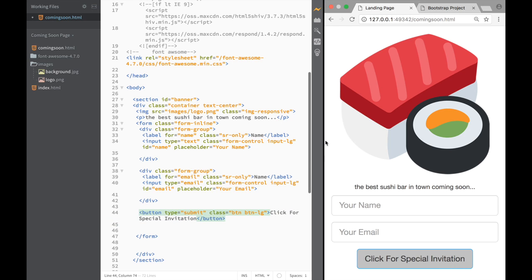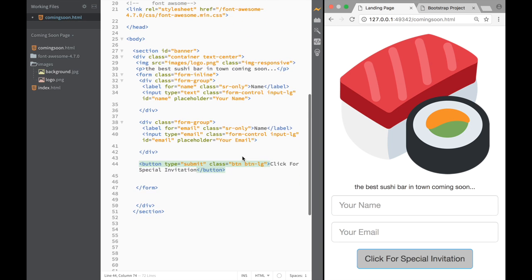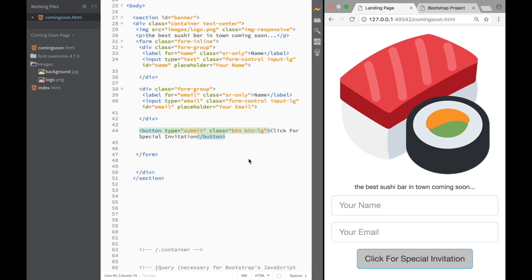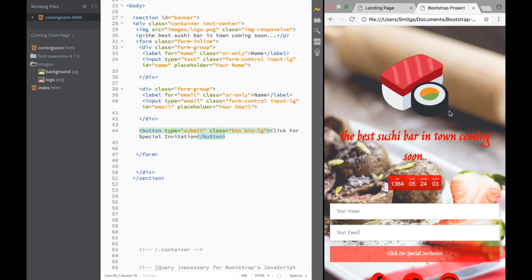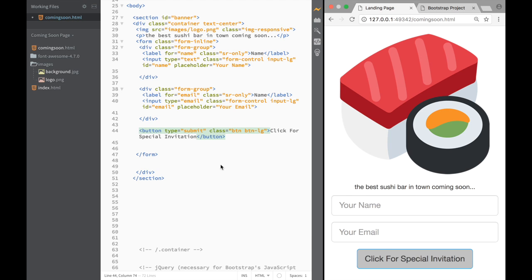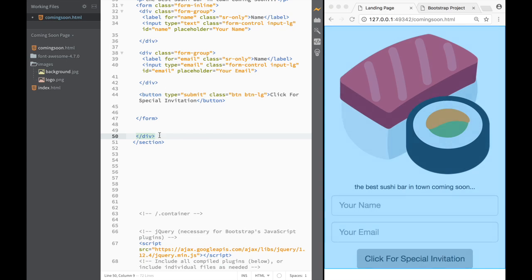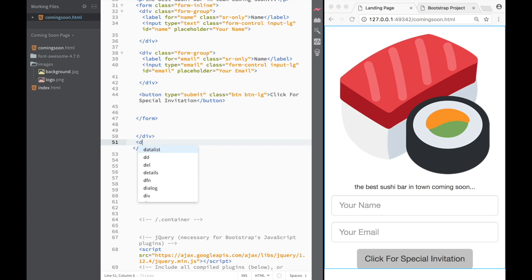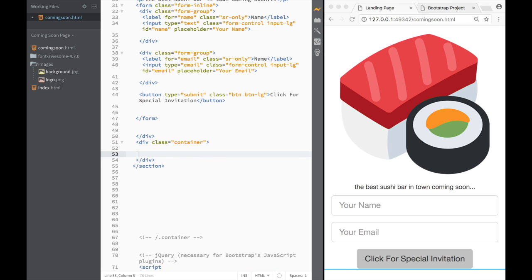So now you can see that we're pretty much coming along. We have done all the HTML apart from our Font Awesome icons, right? From social icons. And obviously this clock, which we're going to be actually adding last, right? So what we need over here are these Font Awesome social media icons, right? So we'll go back to our landing page over here. And here we're going to create another div, another container. And I'm going to say that this is going to be div. This is going to have a class, and the class is going to be container, like this. And within that container, we're going to create a link, like this, that has a hashtag as the value for the href.